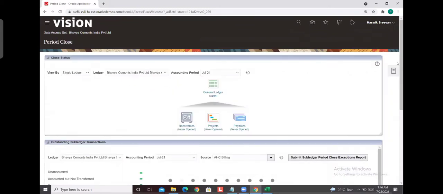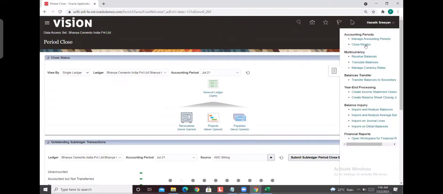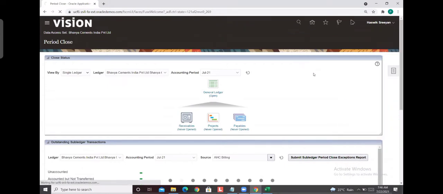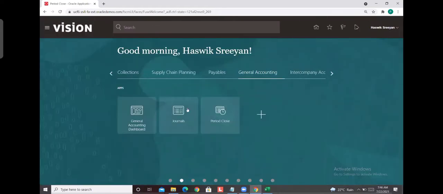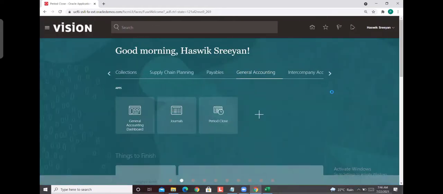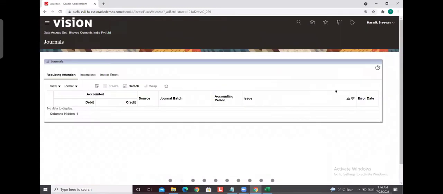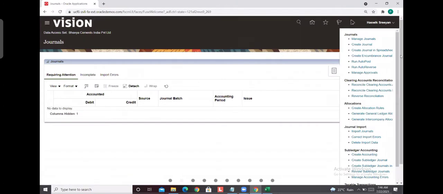No. Yesterday, the last class, it showed the July 21 number as the default period. Today only I changed the period name. Last class I did not touch the period name. If anyone observed that.